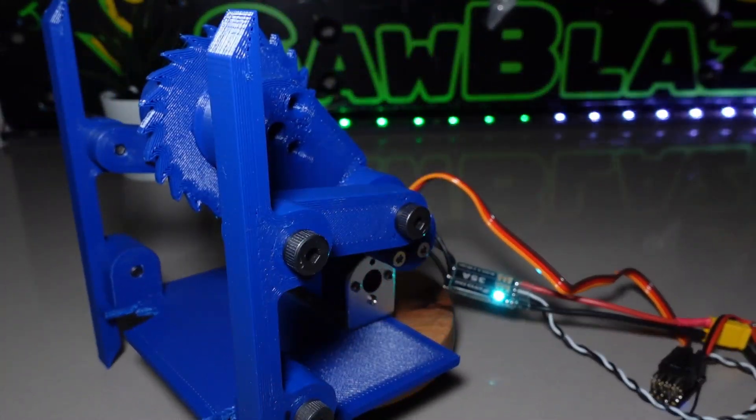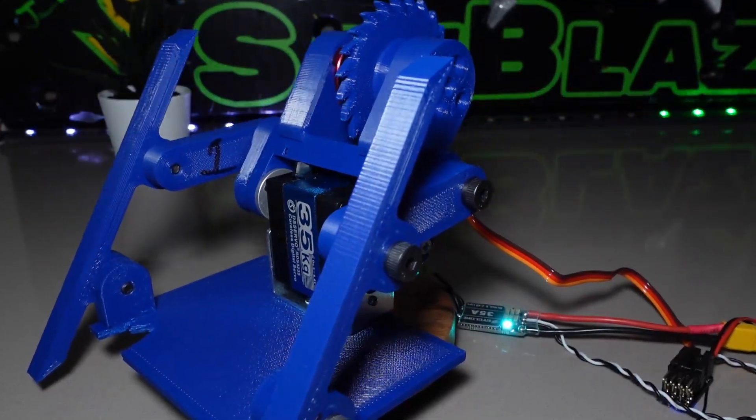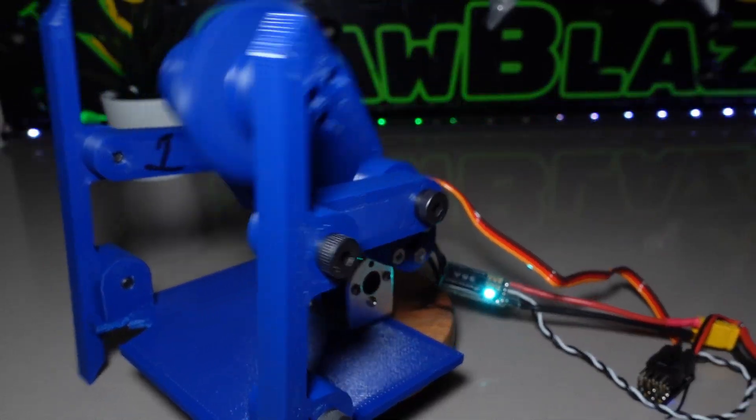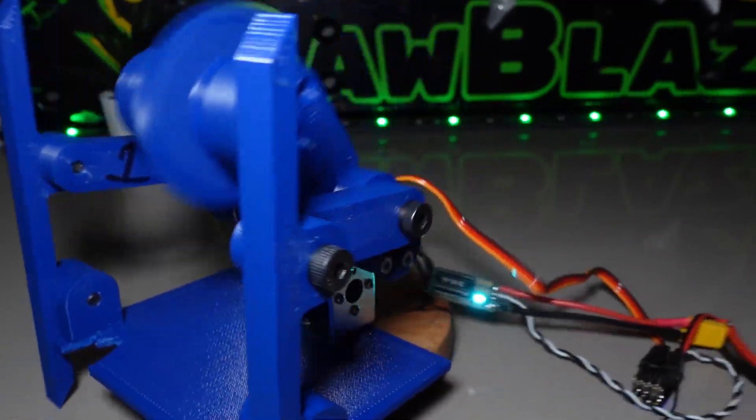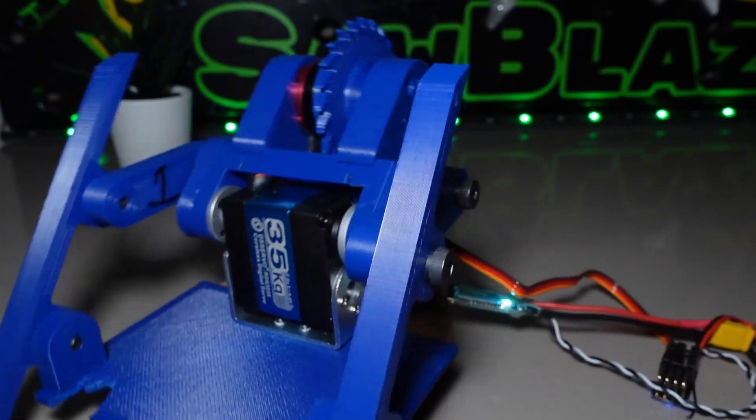I decided the front forks will be AR500 steel, probably 3/8 inch thick, and I figured I could make all of the pivots a quarter inch diameter, 3/8 inch long shoulder bolts that are about a dollar each could then be used for all of the rotating joints, and I could use bushings that are only about 60 cents each to reduce friction.